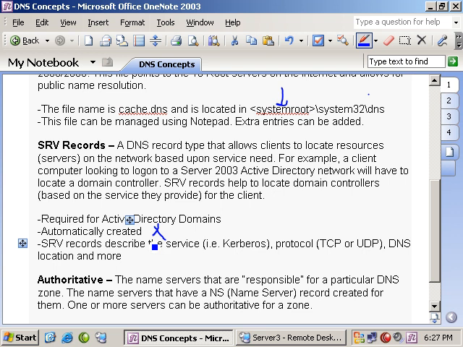And we'll take a look and just give you a feel in a second here for how you can find these, what they look like, what they're actually doing. Okay, and preemptive, before we go look at these, SRV records describe the service. Okay, Kerberos, protocols, TCP or UDP, DNS location, so the actual server name where it's located. So in this case, you may be looking for a domain controller running Kerberos. It's running the UDP protocol, and it's located at server1.greenlizardbooks.com.